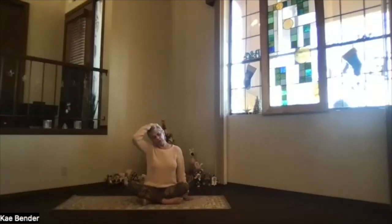And again, just relaxing, ear toward your shoulder, breathing and relaxing. The side you're tipping toward, you can bring that hand up. But remember, no pressure, just a little weight. Shoulders are down, shoulder blades towards your waist. Just allowing that exhalation to release things a little more. Bring the other hand to the floor only if you want to. And get a little extra stretch if that works for you today. Deep breath, just maximizing for your body.